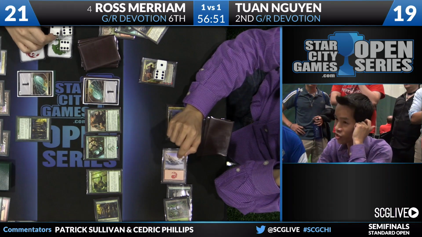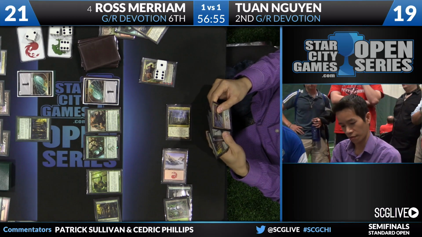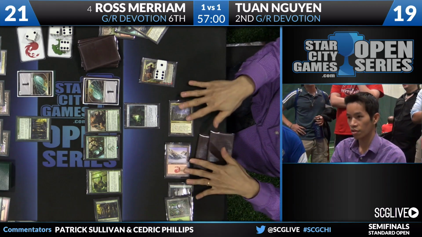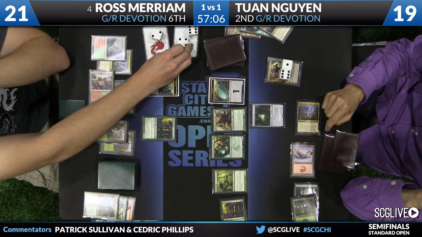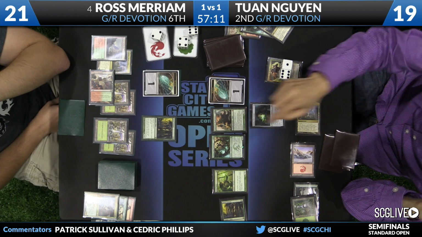Xenagos is going to go up to 7 now. So there's even more mana. You can see keeping track of it there with our mana counters. 14 green, 2 red. Sword of the Animist. That's a new one for Magic Origins.